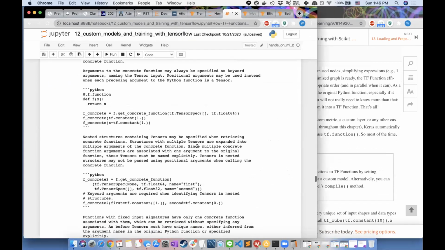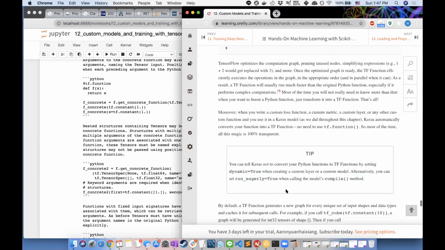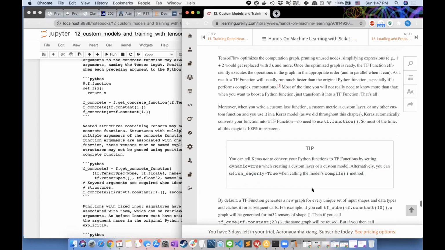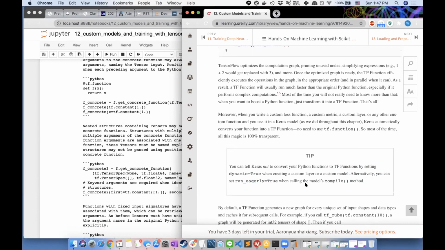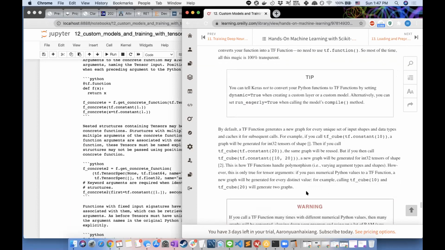Okay. And as I mentioned, I was talking about eager execution or not. Eager execution is basically you don't create a graph and you just execute it immediately. And you can specify the parameter in some of the functions as run_eagerly equals True, and that function will be executed immediately.